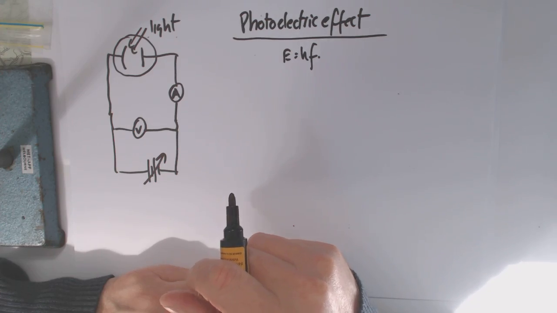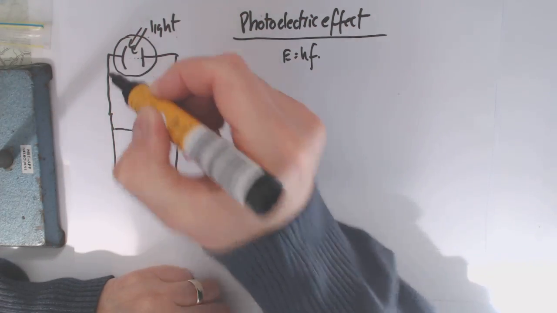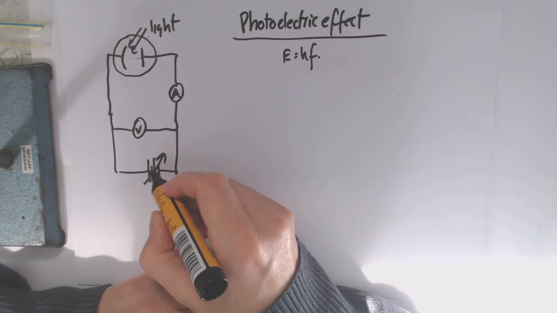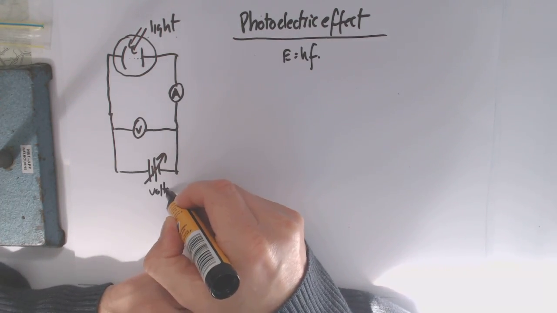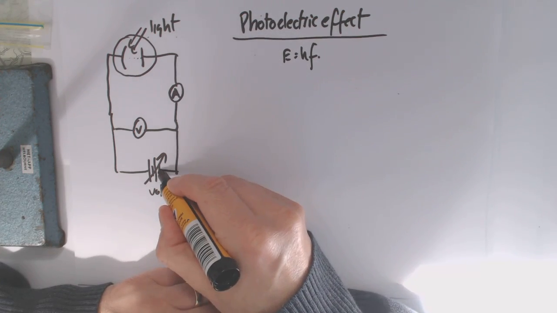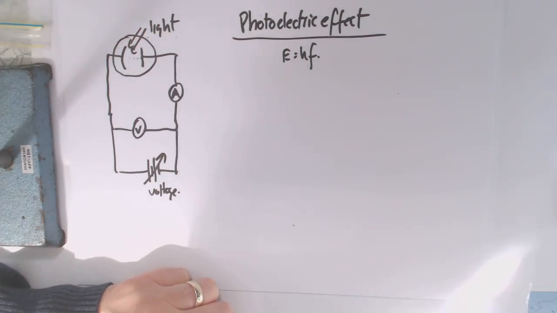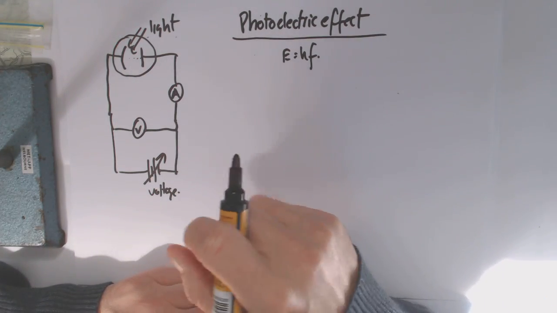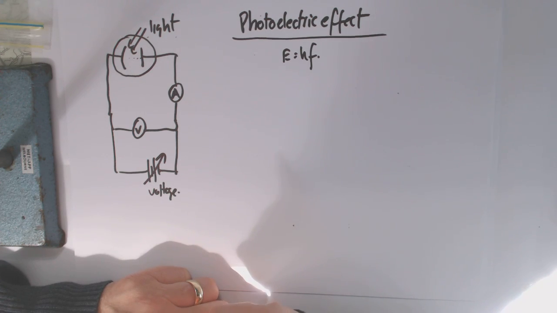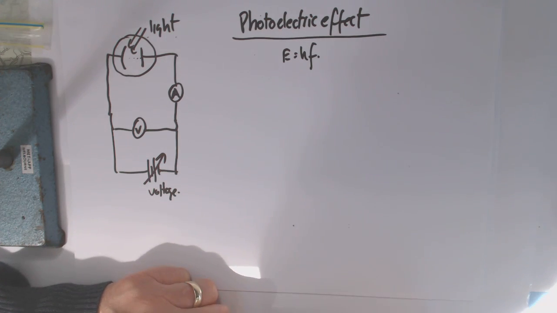If these electrons have enough energy, they're going to reach across here. This whole thing's obviously in a vacuum, and we're going to get a current. So the voltage here, you're going to apply in a way where we've got the negative on this side to repel the electrons and stop any current from flowing. So the level of voltage you have to apply will be a determining factor in how much kinetic energy those electrons must have.